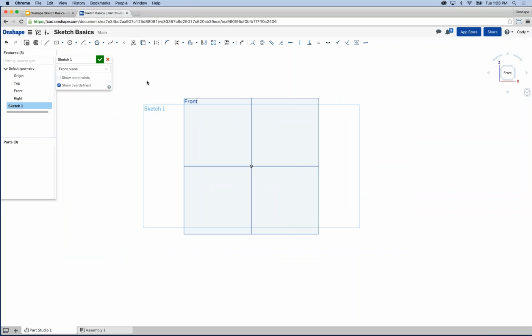Let's move on. The next one in my list are the various polygon tools. Now, there are really 2 different polygon tools, and it's not a huge difference between them. Really, the thing that makes them different is how you define the construction circle that drives them. So let's select an inscribed polygon. And initially, when you place this, it's very similar to a center point circle. And so I first locate the center point, click, then move my cursor out, up, down, left, or right, depending on the orientation of the polygon. Right? In this case, I want horizontal.